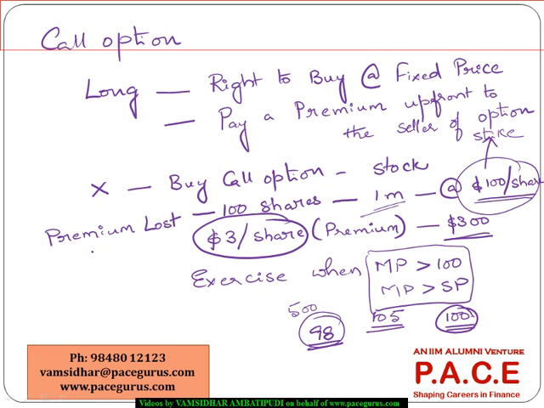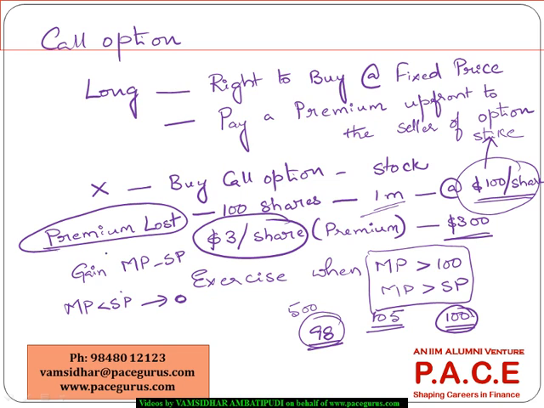The whole premium is like an outright loss. Whatever gain he is getting is the excess of market price above the strike price. If the market price goes below the strike price, he will probably expire it, which means he is not getting any gain, and he will not get any further loss. The loss is only the premium.